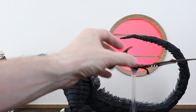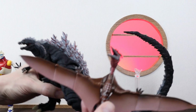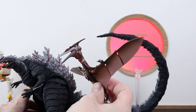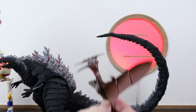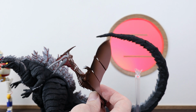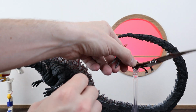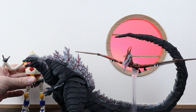But yeah, so this is, as I was saying, the size for Godzilla Ultimate. Bit limited on space here, so I can't move around too much without knocking something down. But swivel around a bit further, should be able to get a decent size comparison. I need to re-watch the show. I don't remember Rodan being this big in comparison to Godzilla Ultimate, but I know their sizes change and they do fluctuate a bit throughout the whole series. But the Rodan head here compared to the Godzilla Ultimate head is pretty much identical. So I don't quite remember him being this big, but in terms of figures and just being displayed on a shelf for photos, I feel like the size comparison and mixing and matching of these three figures works nicely.